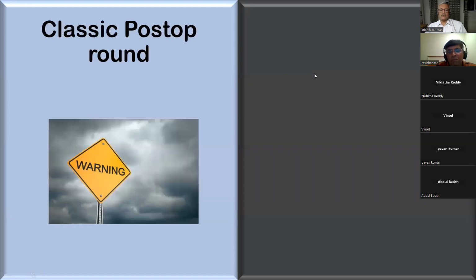Okay, so what we are going to do is ask you a very simple thing. You take a round the day after 3 or 4 operations have been done in your unit, and you're a first-year resident. What are the warning signs that you're looking for in a given patient? First post-op day, next morning. Praveen.